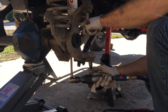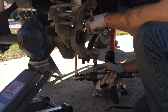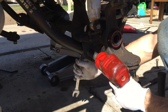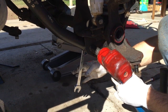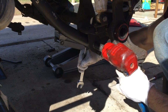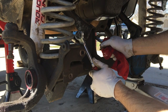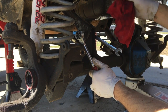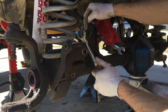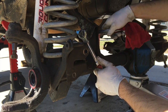Next we're going to remove the shocks. In order to do this, you're going to need a 13mm wrench and a socket in order to loosen them up at the same time — there are going to be two bolts here. The next step is to go ahead and remove the control arms. For the lowers, we're going to use a 21mm wrench and a 21mm socket on the impact gun and drive them out. For the upper control arms, if you're running stock uppers with the stock mounting hardware, you're going to need a T50 wrench on one side and a regular 15mm on the other side.